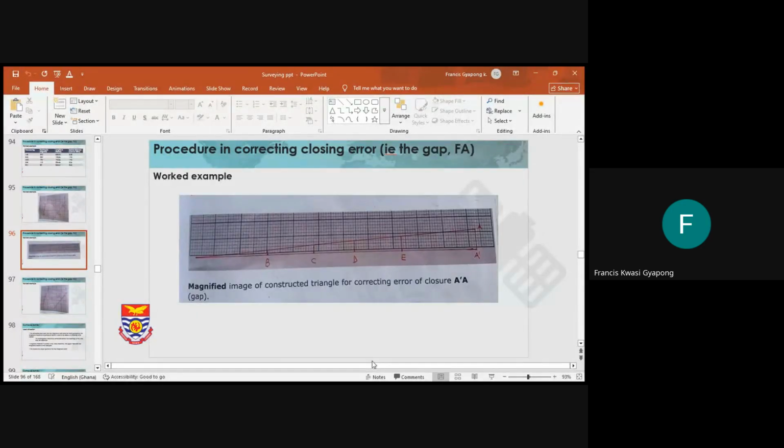They are not done. This is only the calculation mathematics aspect of it. We are now going to the graphical aspect of it, where we are now going to use it to graph, in other words, to correct the gap. It is here that again you need to listen and listen well.